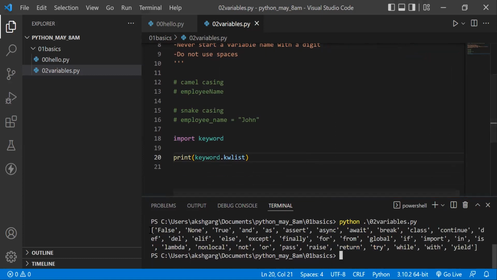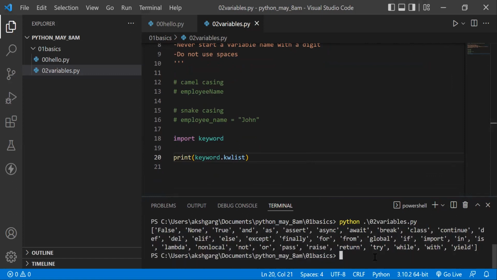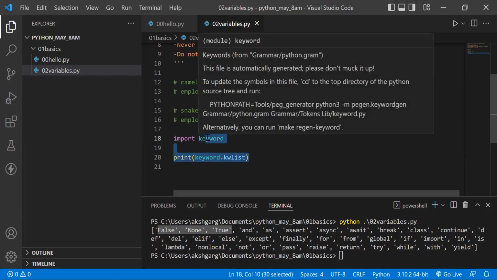See, these all are the keywords, and the first three are in caps, meaning the first letter is capital. These are your reserved keywords, which you do not need to use as your variable name.